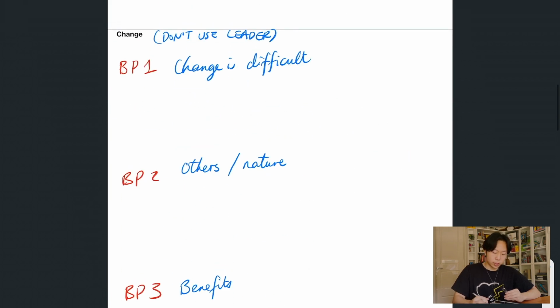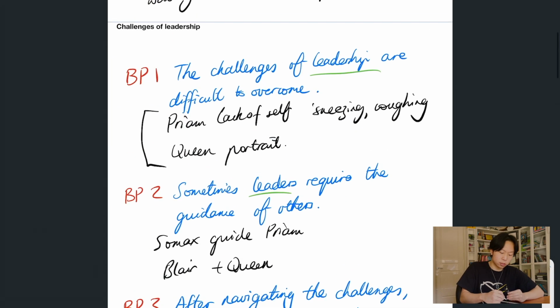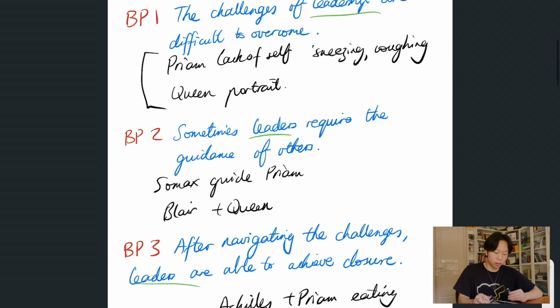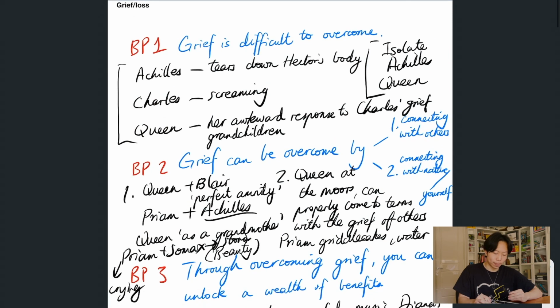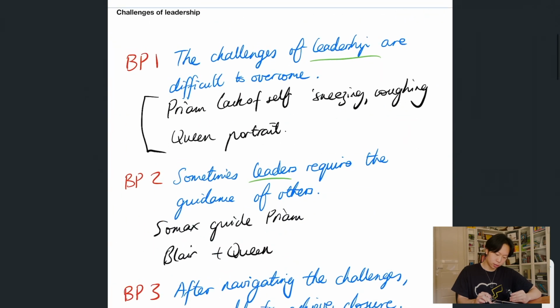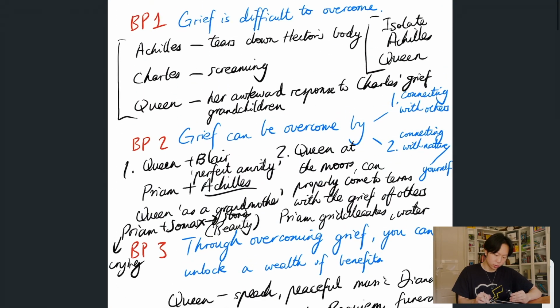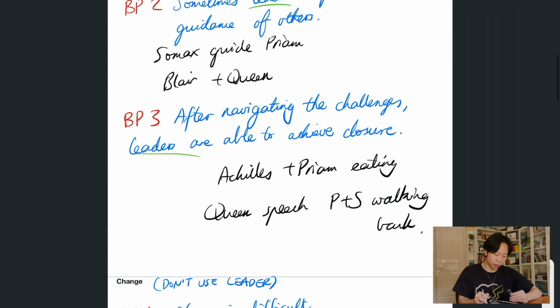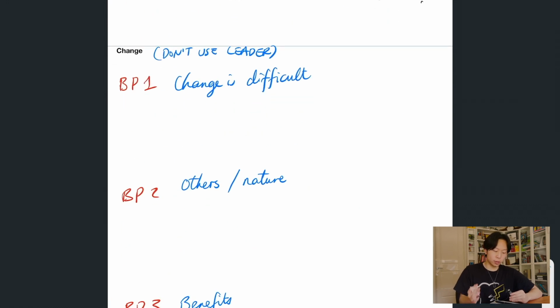All right, change is difficult because of how we've acted in the past. So this is pretty similar to the leadership one. More so than the grief one for me, because I feel like the Queen, no, it's pretty similar to the first one. Yeah, it's more similar to grief than with leadership. So with change is difficult. Why is it difficult? Because of our past habits, because of the security that our past habits brings.